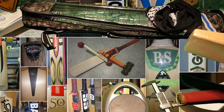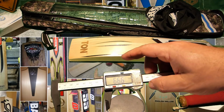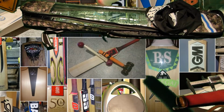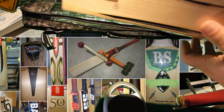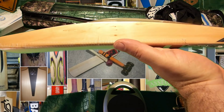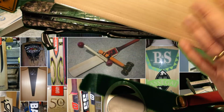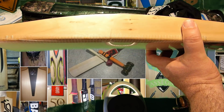We'll measure the spine height. Okay, 66.6. So we'll just check the camber on the face. This could actually be legal. I reckon this might just fit through the gauge. It'd need a little bit of rolling on this edge, but you'd probably get that through the gauge.